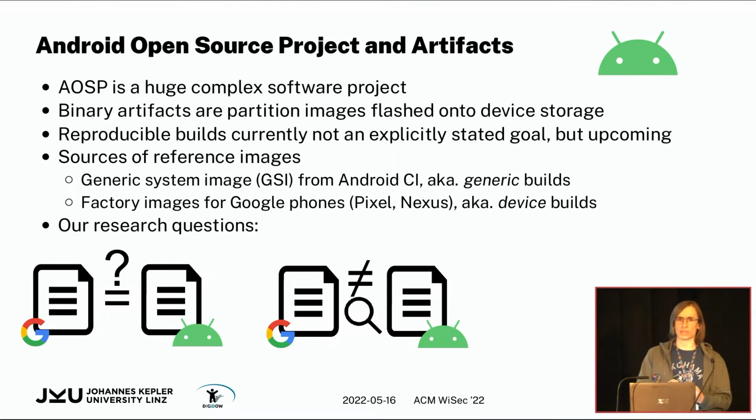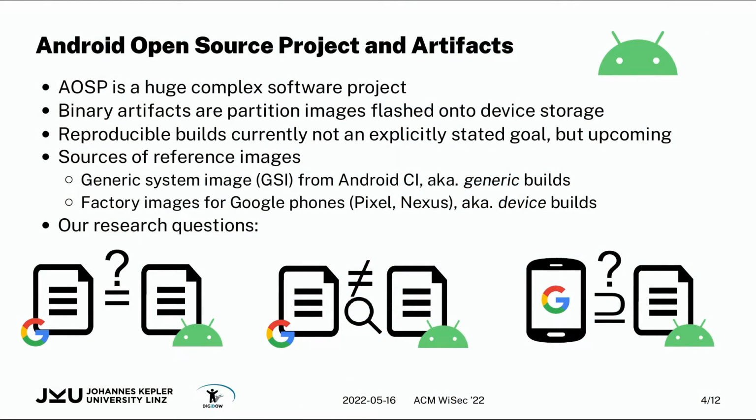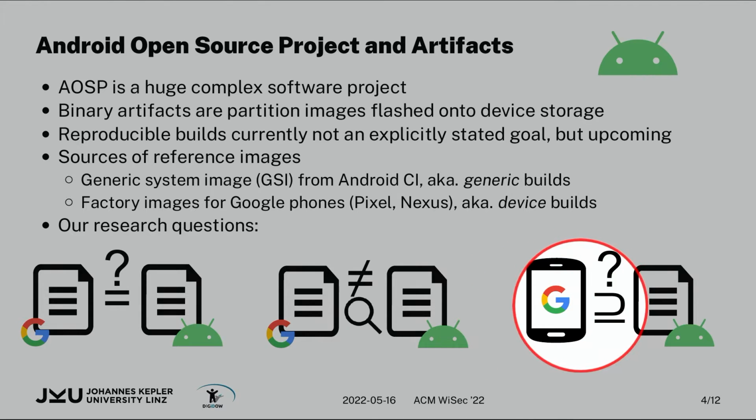And finally, since we saw that AOSP by itself is in a quite good state in terms of reproducibility, we went ahead and actually looked at the factory images, the device builds. The crucial point here is that Google actually uses a build target that is not entirely public. They have related build targets that are public, but the ones that Google uses are slight deviations. So technically, with this last one, we are not investigating reproducibility per se, but doing a comparison between the open source state and the state from Google.